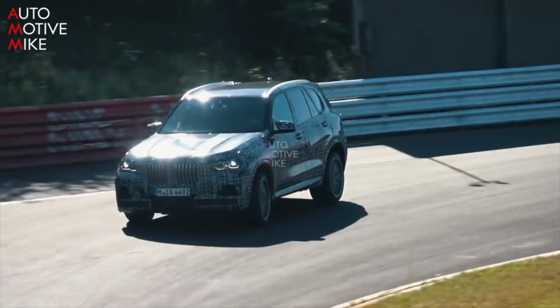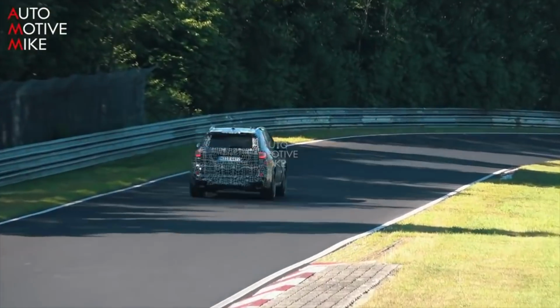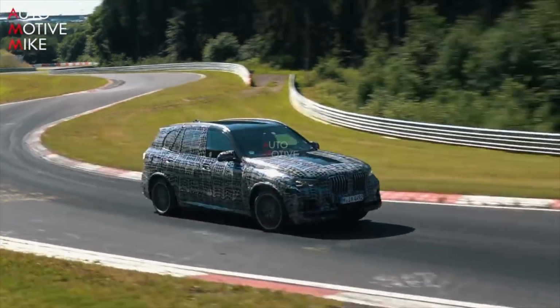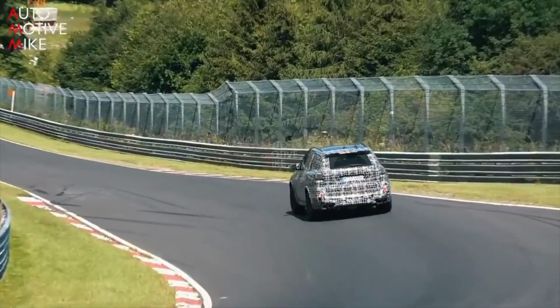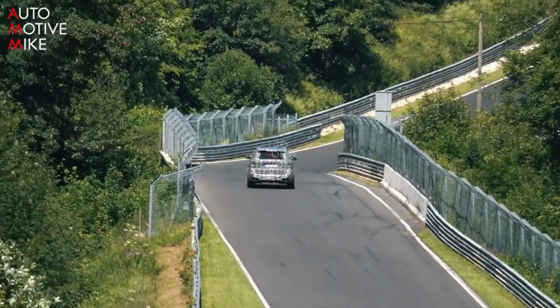Now speaking about the M version, the X5M, which is due to come out next year, has been seen testing around the Nürburgring. So obviously this will be based on the F90 M5 drivetrain. We're not sure yet whether it's going to have switchable four-wheel drive, but as you can hear the car going around the ring, it does sound very similar to the F90 M5. The differences between this and the current X5, which you can see from the video, is that it has the quad exhaust, it has the M styling with the side skirts and the more aggressive front bumper. The car is heavily disguised, so we can't see exactly what it looks like, but you can tell it looks a bit more aggressive than the normal X5.